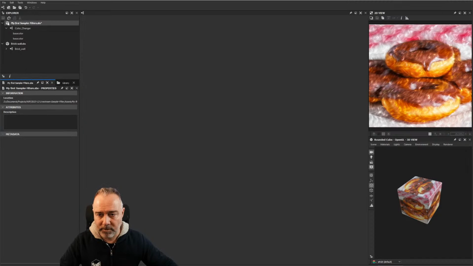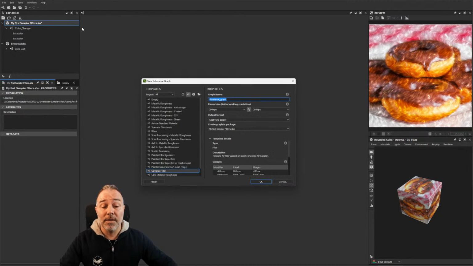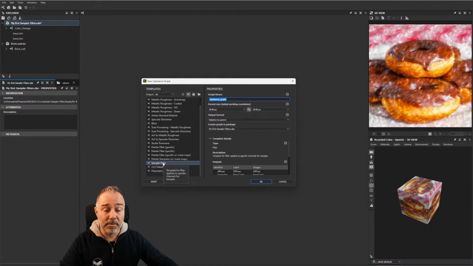So I have my first sampler filters project where we are going to work, and I have my brick wall that comes from Sampler. I'm going to create a new graph, and this time I won't take the sampler filter, but instead, let me think about that. Well, I can take it, so I'm going to take the sampler filter.